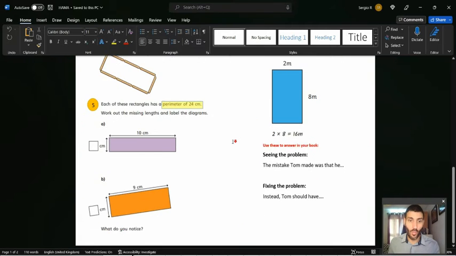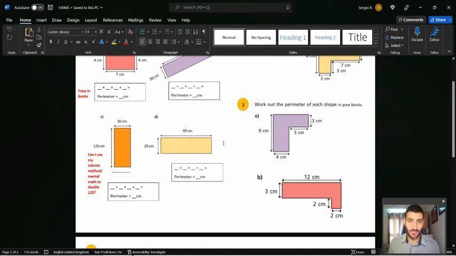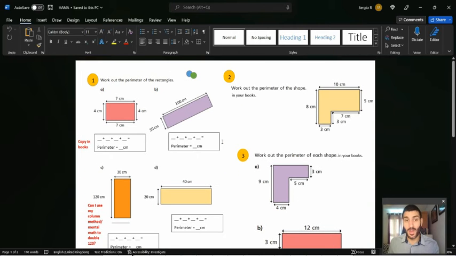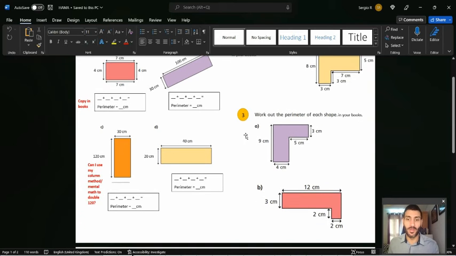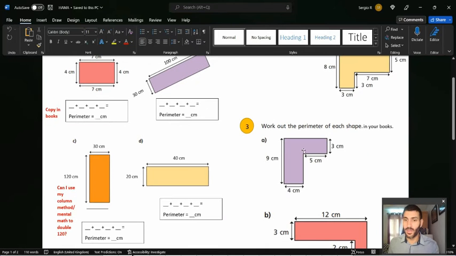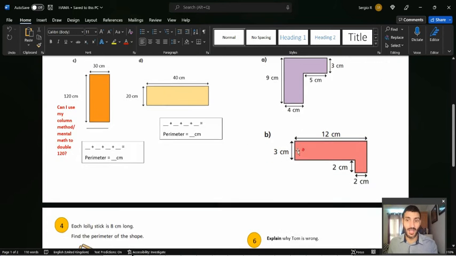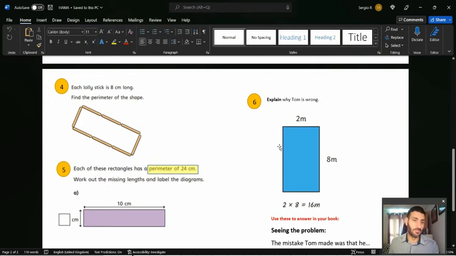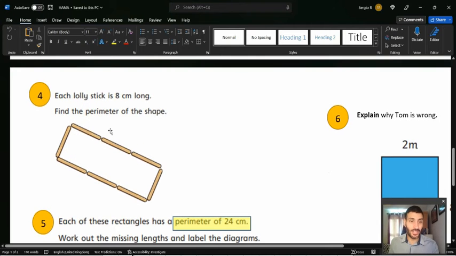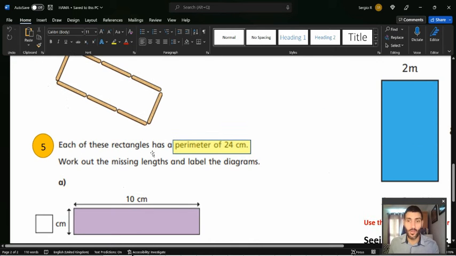So this comes from White Rose, and this is not my resourcing, but I've taken this from White Rose. And you can see, this is what I mean. This is year 4 with White Rose, which is an incredible, reputable company. And they are asking this sort of thing, which is very hard to, I don't know, I can't interpret the year 4 curriculum to say this, because this really comes into the year 5 curriculum a lot. So just a bit confused. You can see here that I've actually copied this question and I've changed the amounts. So when children come to this, they're not confused. They've seen it before. That's very important.